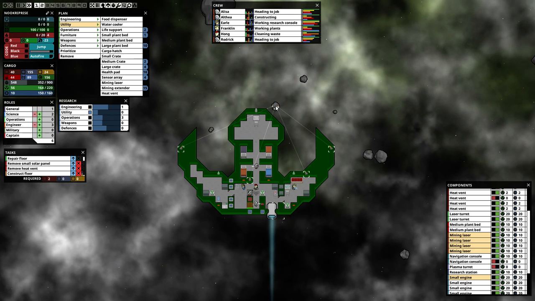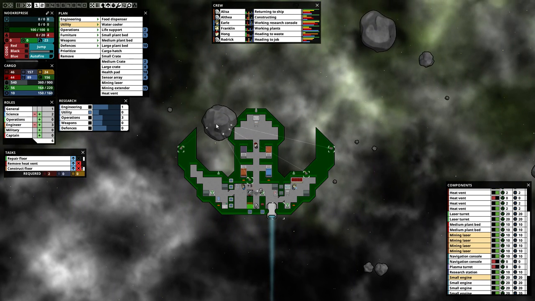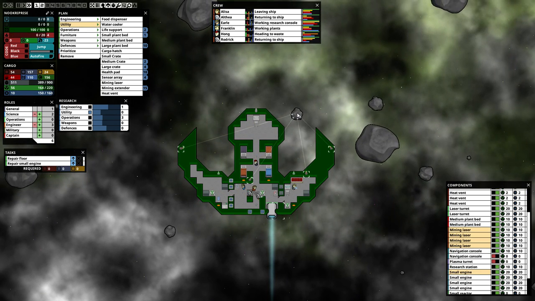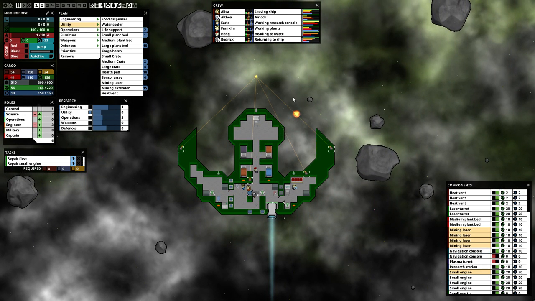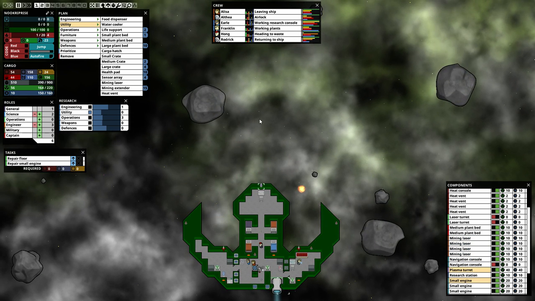There we go. I was one metal short in that. Let's fire the plasma gun. I don't have the power for it. Turn off the laser turrets? Plasma turret on. Plasma turret, you're going to be control 3. Now, let's see what you can do, buddy. Shoot that asteroid.